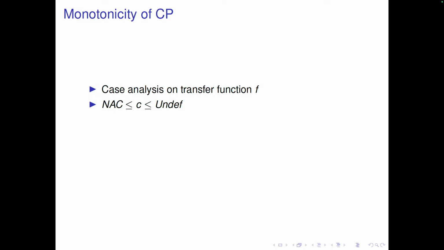At that point it has to be monotonic, and it can go in either direction. Again, I don't want to go into mathematics, which is why I am saying the set size can grow or shrink. It can go from NAC to C2, or from NAC to NDEF, or from NDEF to NAC. It can remain the same, but it cannot change its direction. So it can be like this, or like this, or like this. It cannot be like this. A function's graph cannot be like this, where half the time it is decreasing at a given program point.